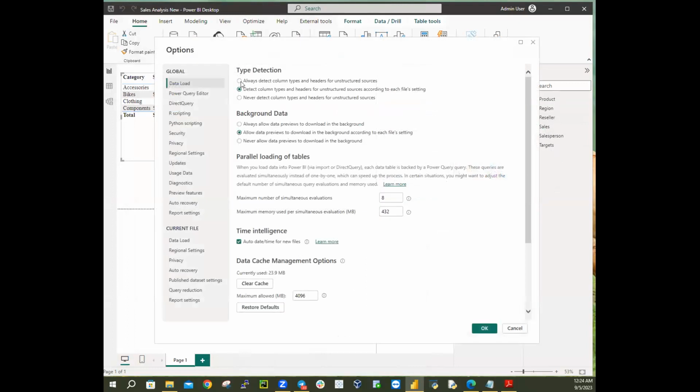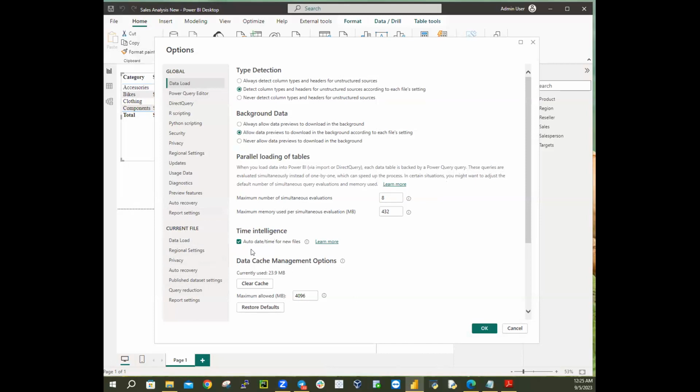So when you've done that, Options come up. In your options, under Current file, that's the second heading below. You have your Global, you have your data load under Global data settings, but Power BI is talking of Current file. Under your data load, you saw time intelligence.